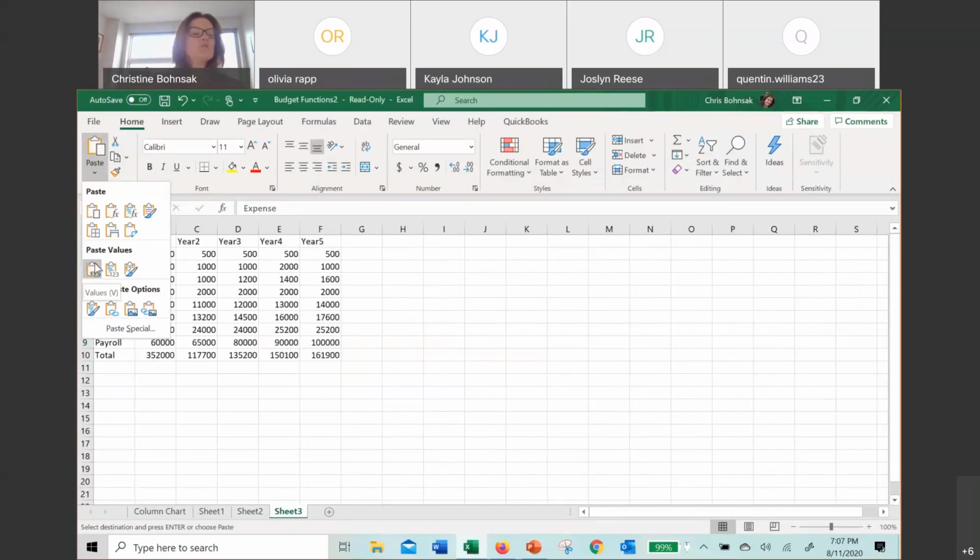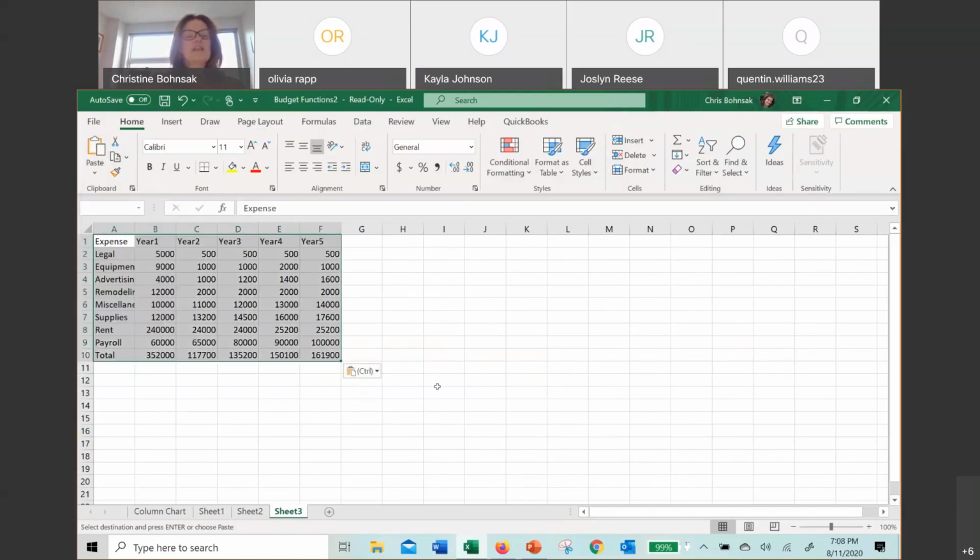If I only want the numbers, not any of the formatting, not any of the functions or formulas, I can use this paste values, and only the data came, not any of the formatting or the functions. These are no longer totals. These are just simply numbers, okay?